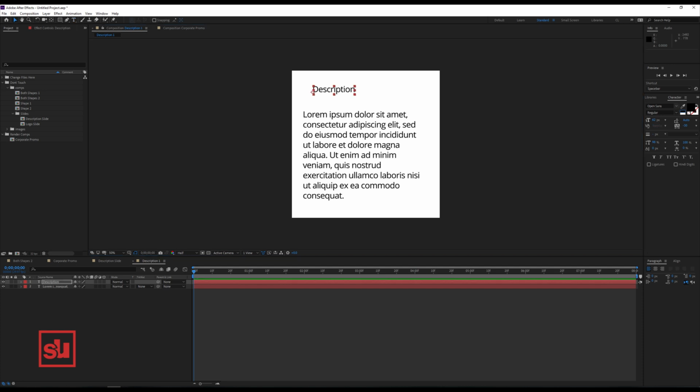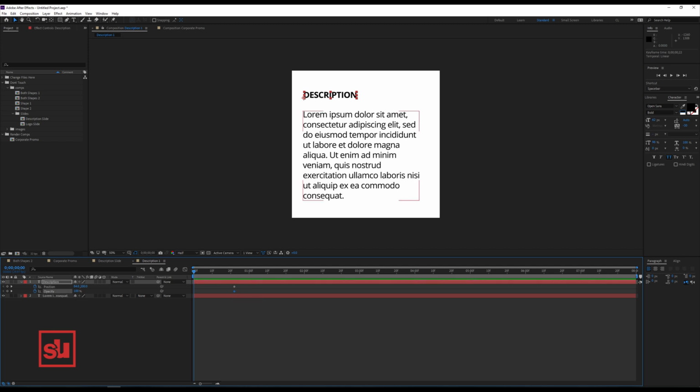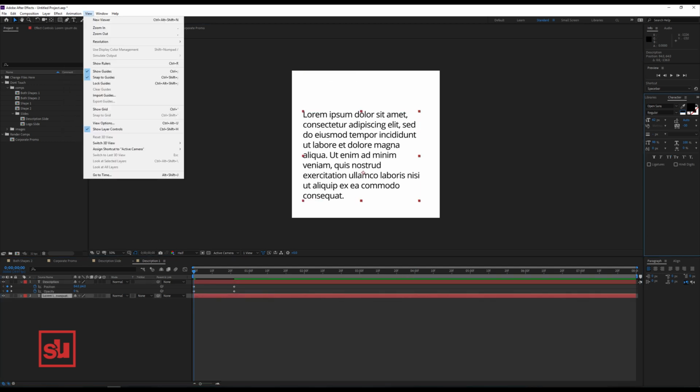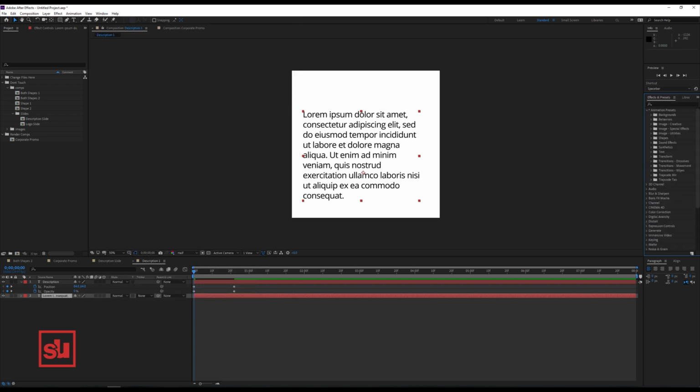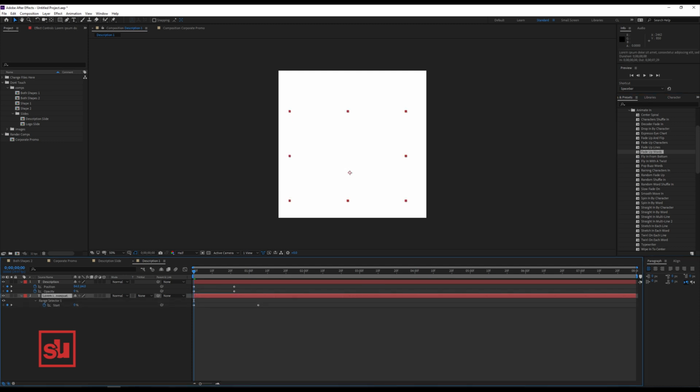Let's slightly adjust all caps, and maybe we can use bold and position this description title like this. Let's hit T button on the keyboard and animate the key for the opacity, and then hit P button to animate the position, add the key and move the key as well. So now we will animate the position opacity for description. And let's select the description text below and then go to the animation preset, text, animate it in, and let's search for the fade up words. Press it and add it to this description text, so we have something like this.